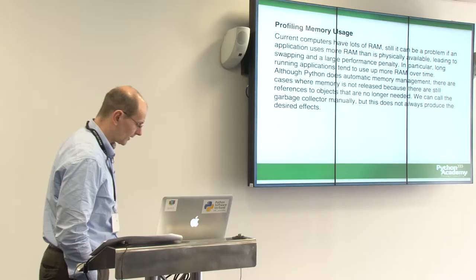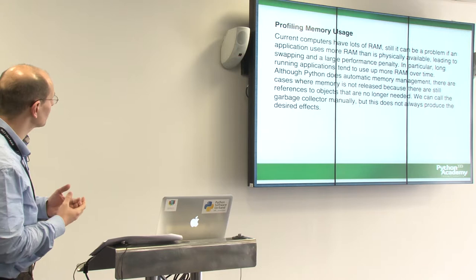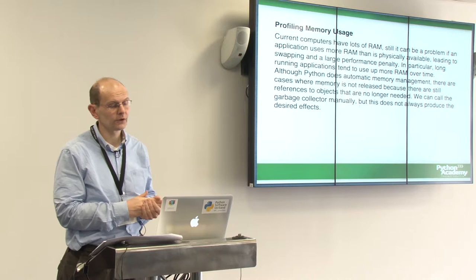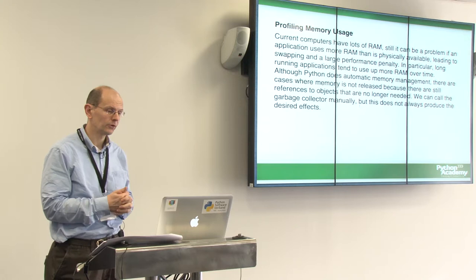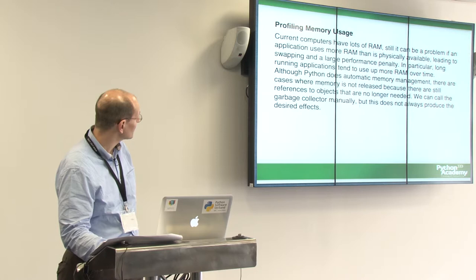Most of the time, when you talk about optimization, you talk about optimization of CPU time, but you can also optimize memory. Sometimes you have programs that use too much memory, and of course, as soon as your program starts swapping to disk, everything gets very slow. Therefore, there are also some tools for memory usage. I've found two that I'm using here, and I want to introduce them to you, so you can see those tools are there and they can be pretty useful. There are some tools in the standard library to get the size of memory of an object, but they are not as comprehensive as those tools.